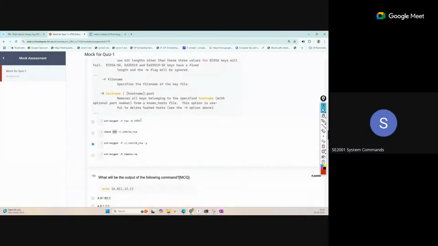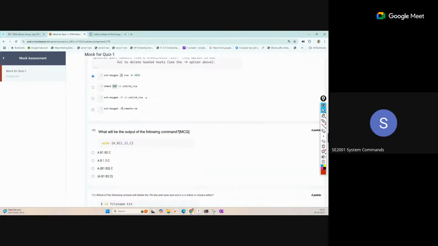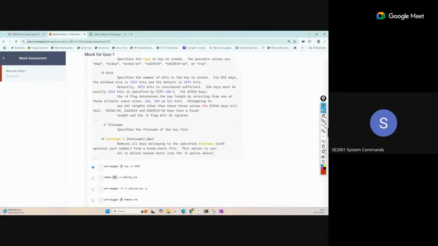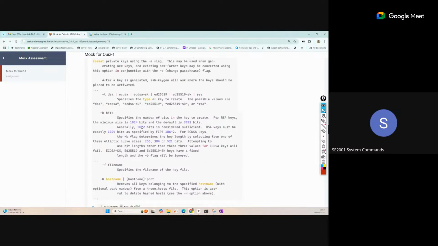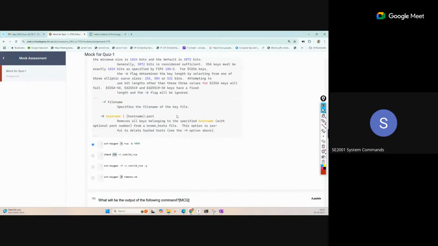Okay, so like ssh-keygen, that minus T. Suppose you are not getting what this minus T is, then you can read about it here and see the details. And what about the command given, like minus r, what is the meaning of minus r? Just see, this minus r removes all keys belonging to the specific host. So some detailed documentation is provided. If you don't know about these options with the command, you can take help by reading this document.